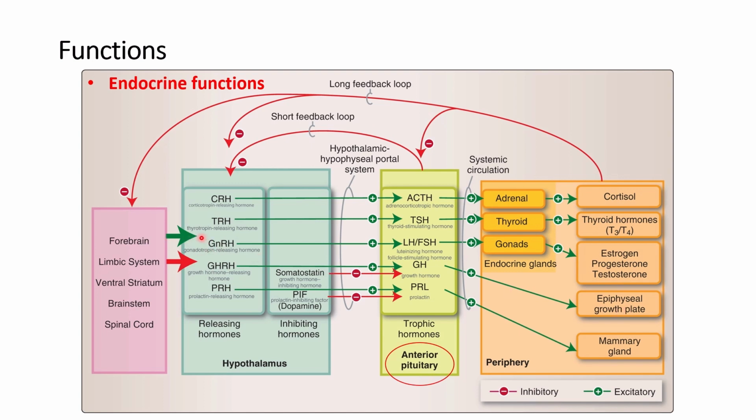Another one is thyrotropin releasing hormone that is made in the hypothalamus, and that will cause formation of TSH, thyroid stimulating hormone, that goes to the thyroid gland. The thyroid gland makes thyroid hormone, which is T3, which has 3 iodides, and T4, which has 4 iodides. And that is important for metabolism, increased metabolism, and formation of ATP. It generates heat. Also, it's important for development of the musculoskeletal system and development of the brain.